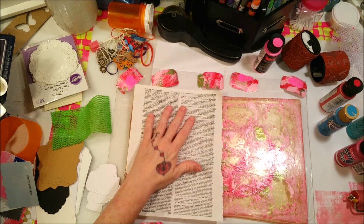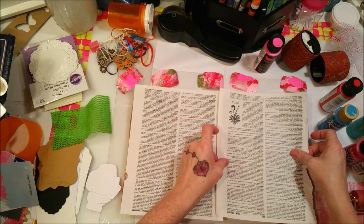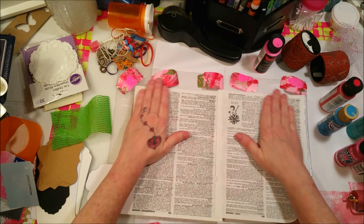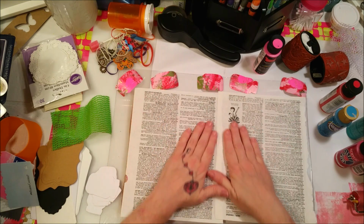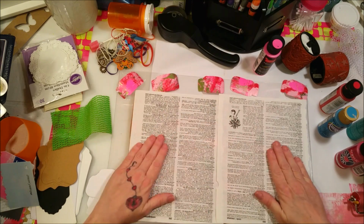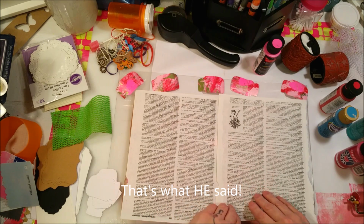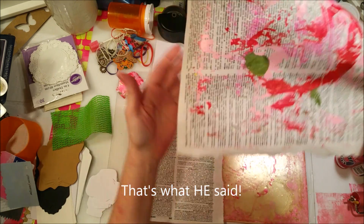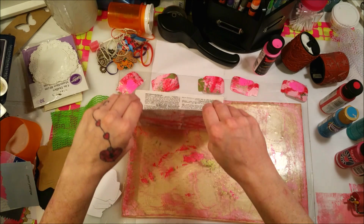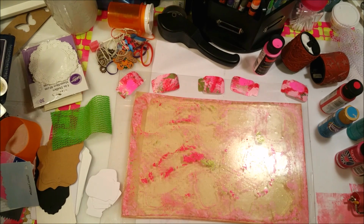Okay, and now let's do some dictionary pages because those are like my favorite thing to do. I just love dictionary pages. And see what happens and see what we get off of this. I just love rubbing it. I love it. All right. We got some on that one, and I can go back and relayer that later. And we got some on that one, and I think they look awesome.